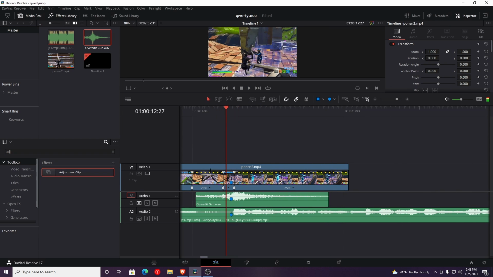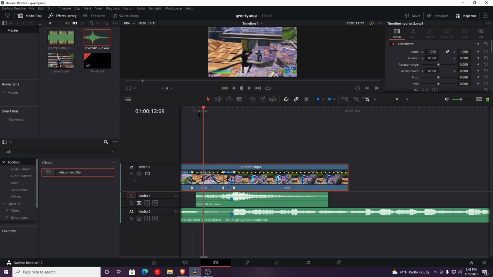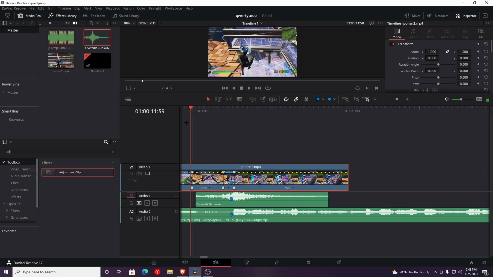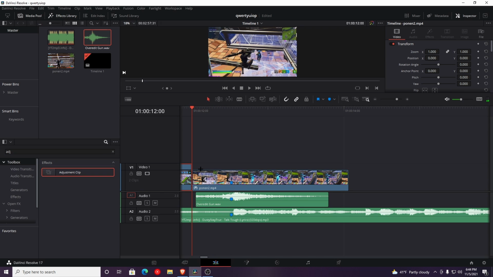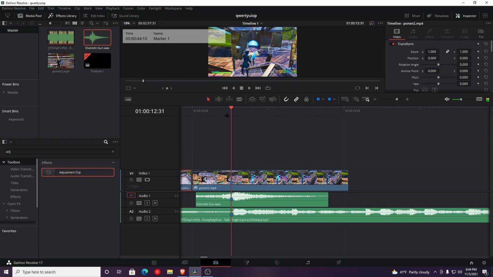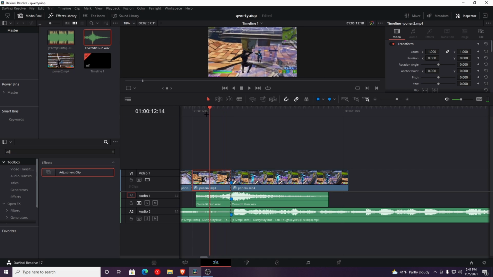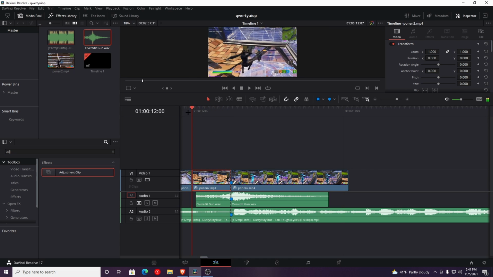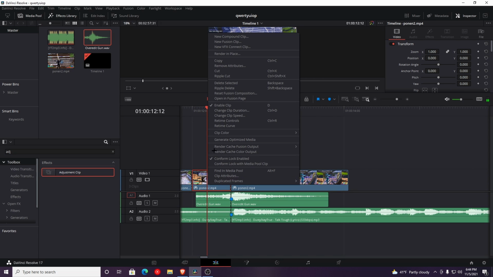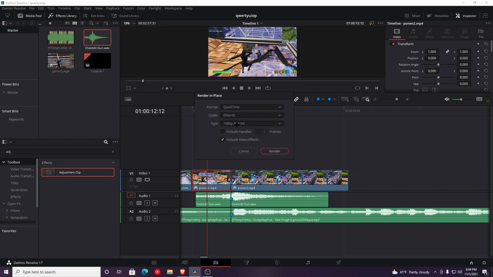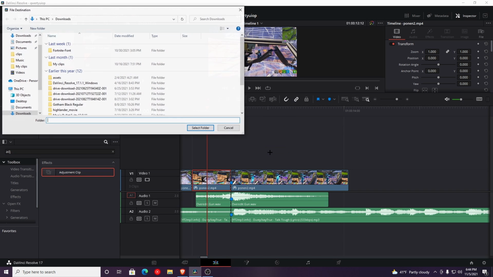Now, turn off, actually, don't turn off retime yet. Go down to this last speed point here, split the clip. Now we can turn off retime and go to where the kill happens and split it there. Control B to split. Now with this 30 frame section right here, we are going to right click, render in place, 1080p, 36-bit, right here, and we are going to render.